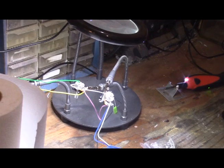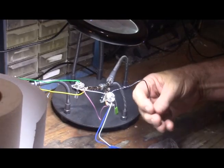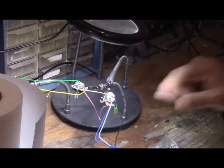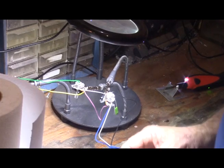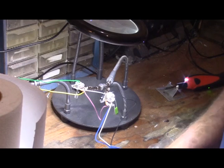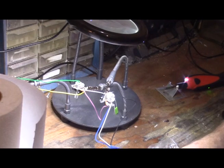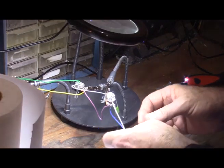Then next time we will get the body and we'll run this wire up through it. I will put these in temporarily so that I can do that. But when it comes time to do some of the other stuff, I will probably pull them out so that I can connect the pickups outside the body like this. So, with all that talk, now I'm going to go ahead and do this because this plate comes off. I can undo that nut, and then I can attach this to the guitar from the inside. So I can have it already connected with no problem. That was very kind of them, I admit.